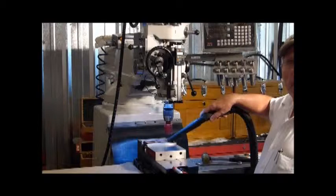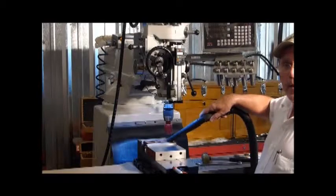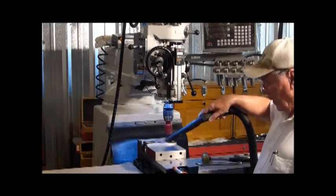That does two things. The airflow cools the saw, and it also removes the chips. Okay, we'll get going here.